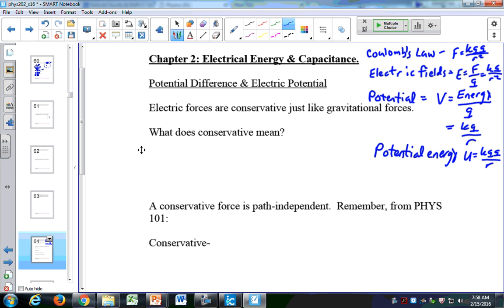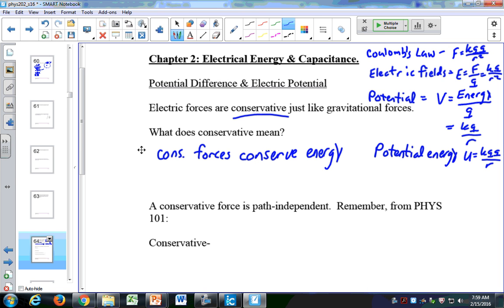Okay? All right. Well, first of all, electric forces are conservative. Do you remember what conservative means? It's not like a political thing like Fox News or whatever, or Bobby Jindal, but what does conservative mean when we're talking about forces? Conserve something, what does it conserve? Energy, right. So conservative forces conserve energy. And only certain types of forces conserve energy. Only certain types of forces are conservative forces.